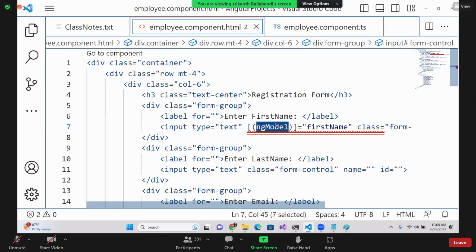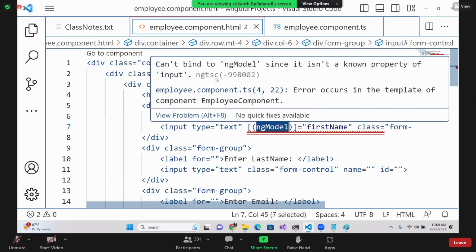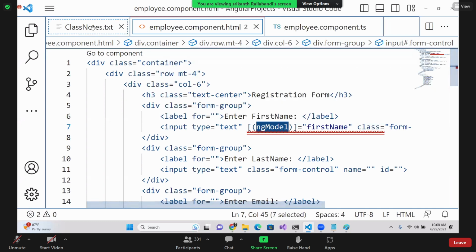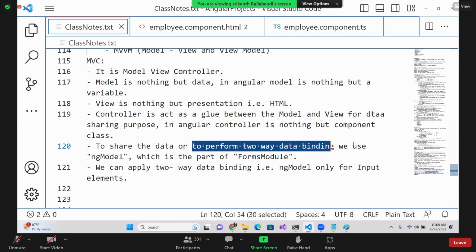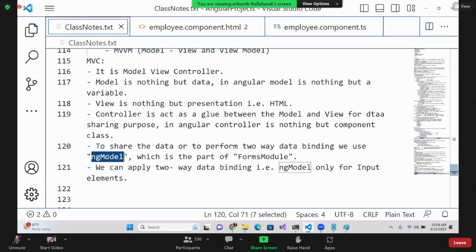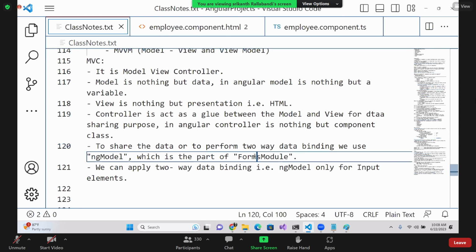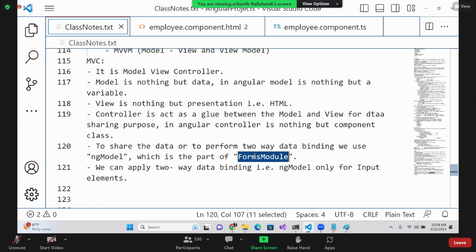That is the reason the HTML, the input element, is not able to recognize it. Check the point I have given. To perform two-way data binding, we use ngModel, which is part of which module? The FormsModule. That means we have to include the FormsModule.